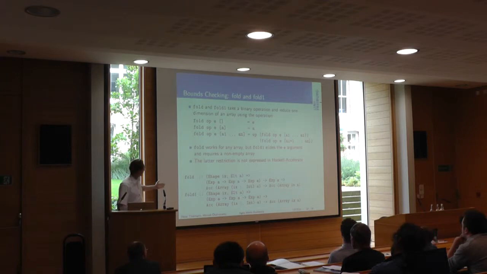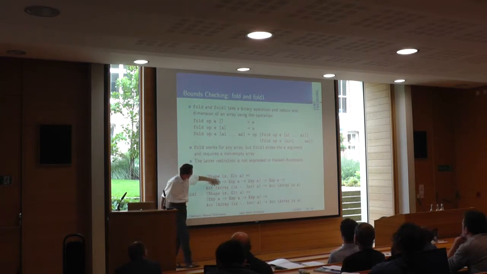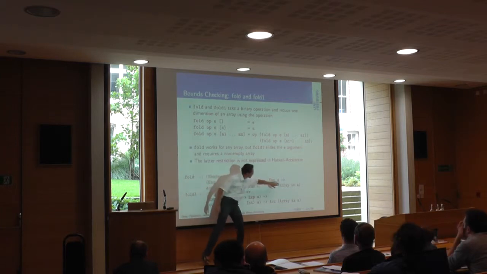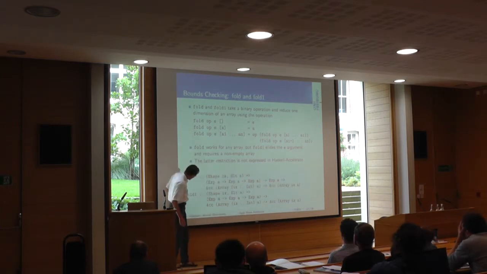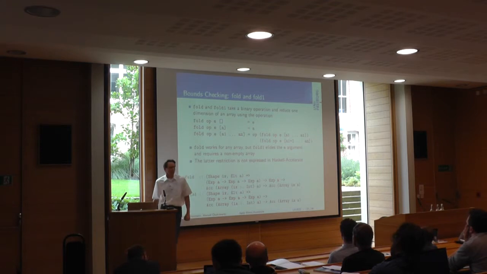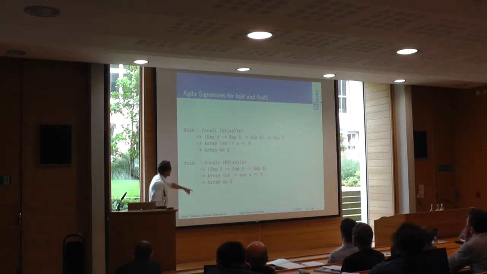In Accelerate, the types here are essentially the same. So this is the type of the argument array. It just says, okay, I need at least one dimension, and this last dimension is folded away. And for fold 1, the type looks essentially the same. So it just says, I have an array with at least one dimension, and this gets folded away. Of course, in the Agda version, you can express that by just putting the successor. So that works. Okay, so why am I mentioning this? That's not very spectacular.